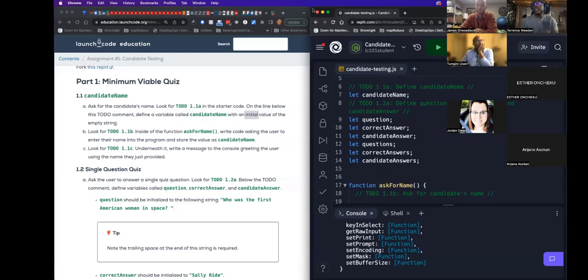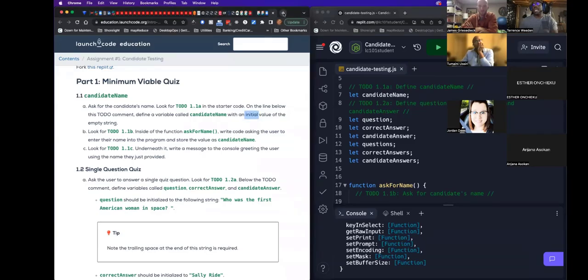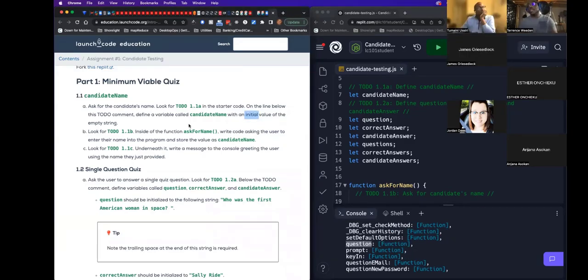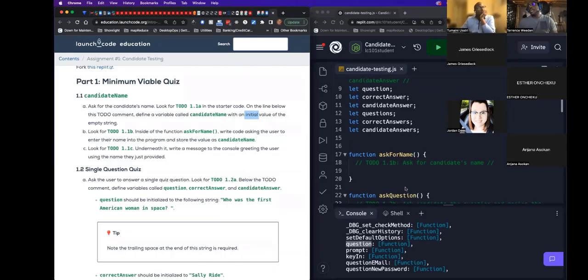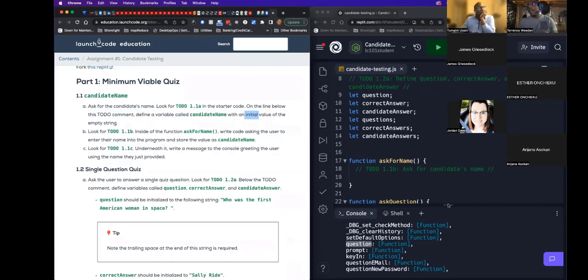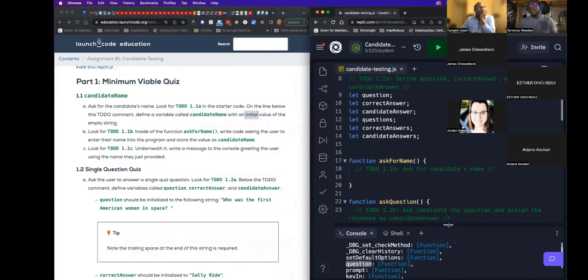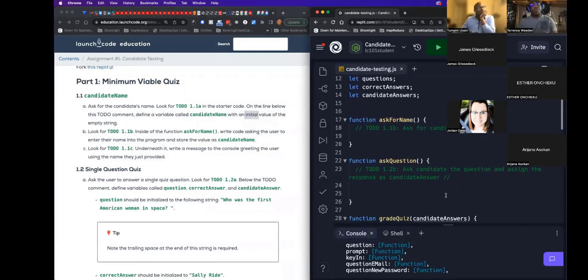Well, let's do this. Let me move this out the way because that's got tabs open. We just got to do some digging, but I don't want us to stay too long on that. But the reason why I want to point that out is because the more you understand why you're using things and why you're doing things, it'll be easier for you to solve problems later on. You see what I'm saying?